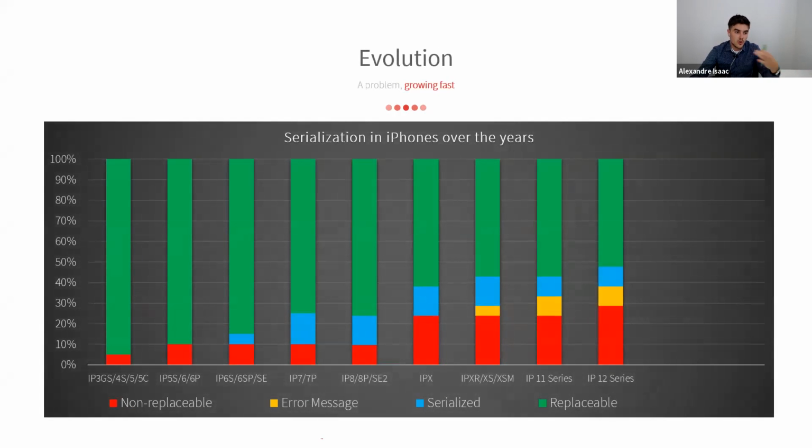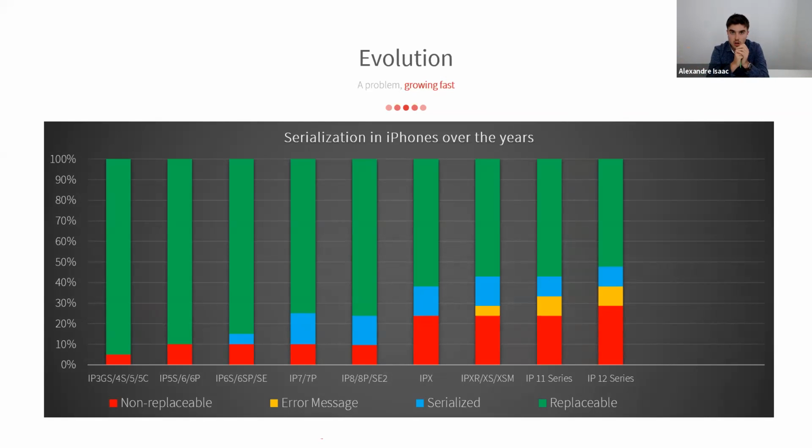If we check that graph, we've referenced all the parts we could find on iPhones, starting with the iPhone 3G, all the way up to the iPhone 12 series, which are the latest phones that came out. We can see there's an increase in non-replaceable parts because of serial numbers. So as Chloe was saying earlier, today, if you take 2 genuine, brand new iPhones and want to swap some parts, you might not be able to, because there's a serial number and you need an approval.